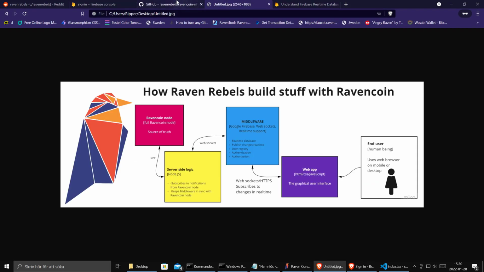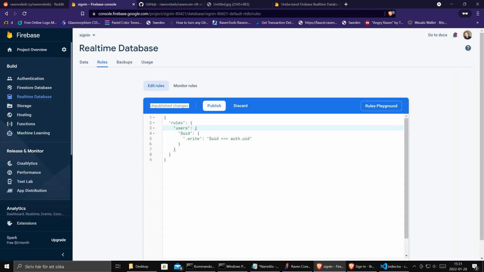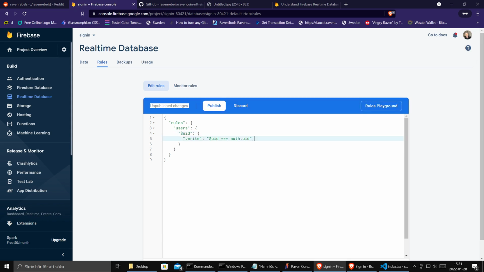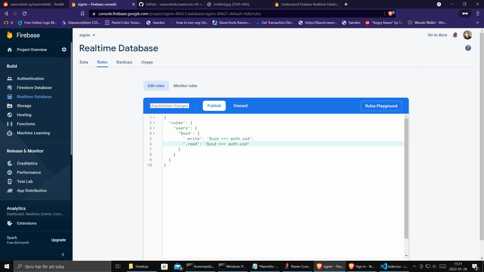They can only read and write their own stuff, right? They cannot read and write other users' stuff. So this says, okay, users under slash whatever it is, the ID of the user. If that is the same as the logged-on user for Firebase, then it's okay to read and write.